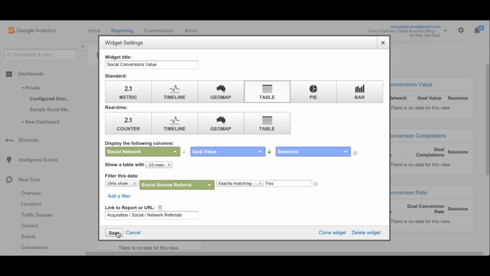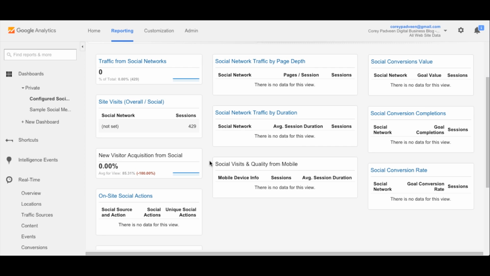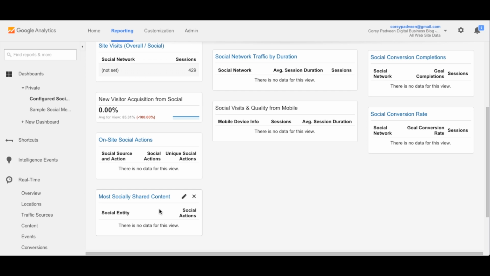It's a pretty complex build out. It's going to take quite a bit of time to get used to it and to really use it properly. But if you're able to build a customized social referral dashboard, it makes it that much easier to really understand what you're seeing, what the value of your social activity is, and you can start to see things like the types of content that are most socially shared, build out improved content strategies as a result of the data that you're pulling in and analyzing in your Google Analytics social dashboard.